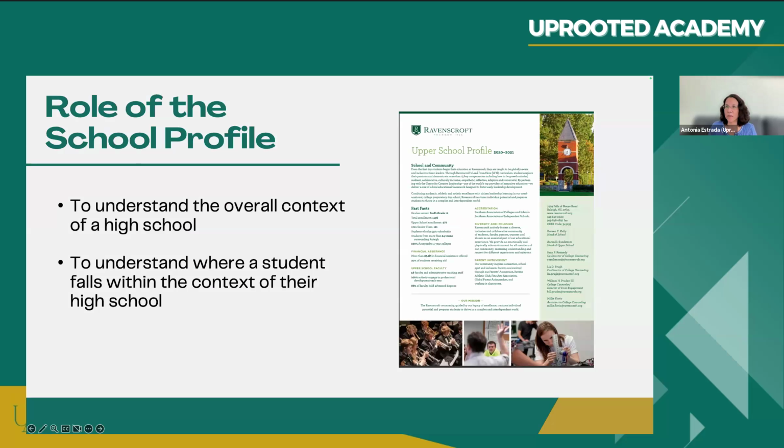So I'm just going to recap briefly the importance of the school profile and how it can be a useful tool for college admissions officers. You see here another example of a school profile that's very different from the one we saw earlier. I'll be showing you little excerpts from different school profiles in the next few minutes. But essentially, the school profile helps admissions counselors interpret the transcript for classes that are offered, rigor of the curriculum, and grading policies. So it provides context for the school environment and the opportunities available to students and helps admissions officers evaluate the students' accomplishments within that context.